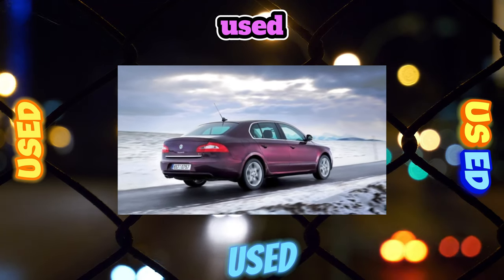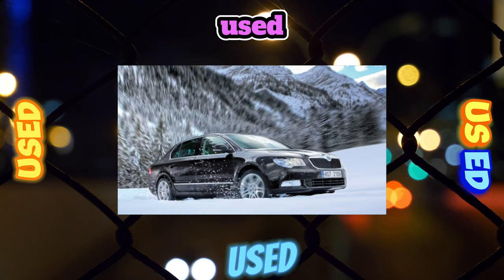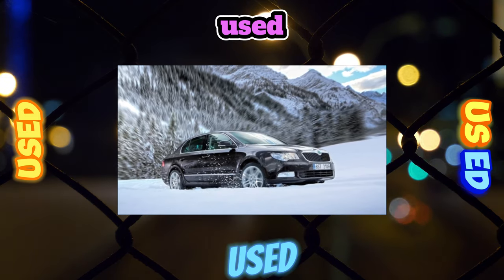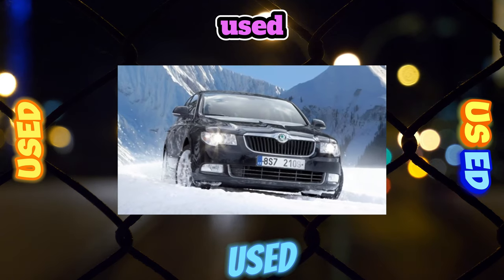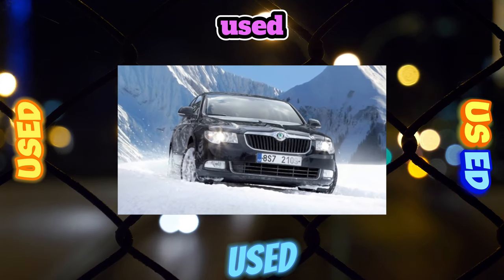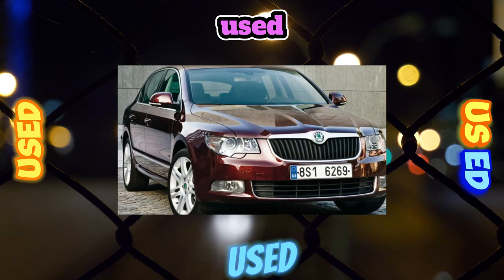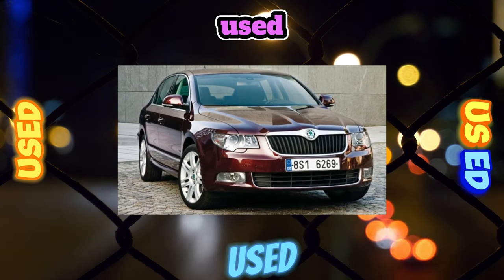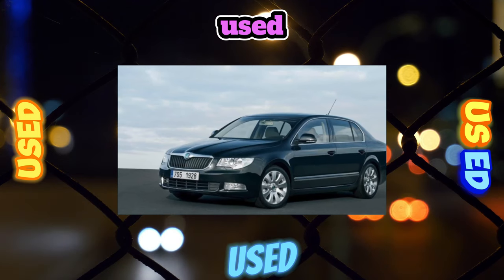But the tricky trunk lid was not very reliable. It consists of two halves: you can, like in a sedan, open only the metal part, and for loading bulky goods you can, like in a liftback, open it together with the rear window. If you often use the sedan mode, then over time the electrical wiring on the left side breaks, in the area where the two halves are folded.